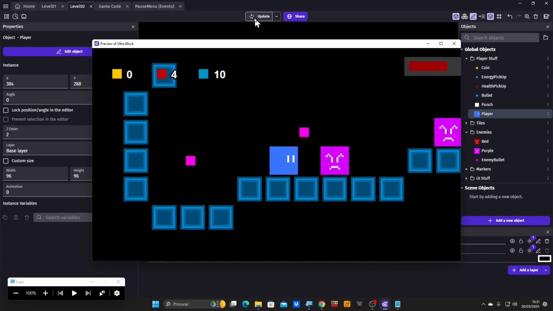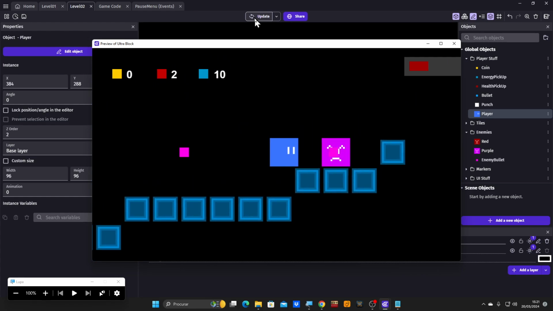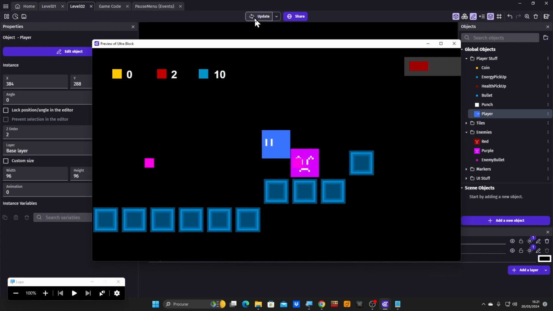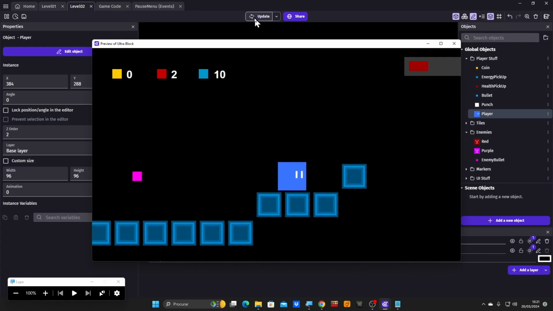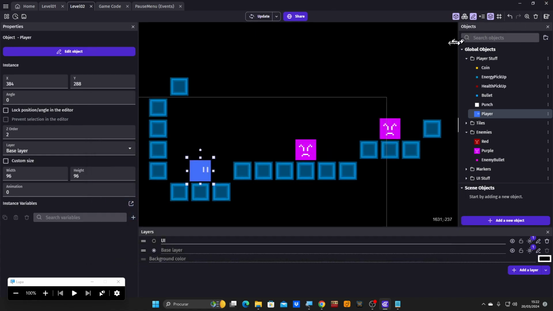So it told us, oh, you're not falling anymore. See? Now it's fine. Now it works just fine. I can hit him right there on the edge, like that, and nothing bad is happening. Yeah, it was the block. We were hitting the block, so we're no longer falling, and then we're in collision with the enemy. So we're not falling and in collision with the enemy. We took damage.